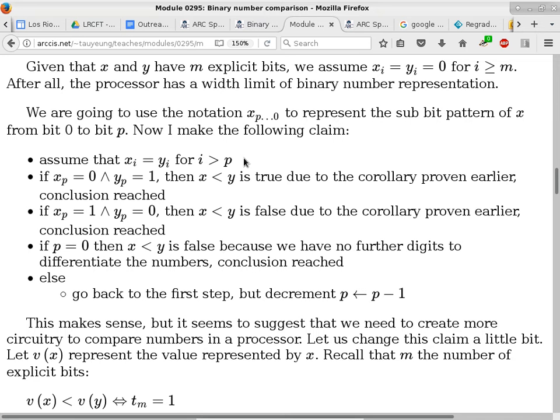Can we make any conclusions? All the other bits to the left-hand side are the same. This is the first bit, the most significant bit that shows a difference, and we know that x has a value of 0 and y has a value of 1. What can we conclude? Y is bigger. X is less than y. Do we need to look at the other bits? Do we have to look at all the bits that are less significant than bit position p? Why not?